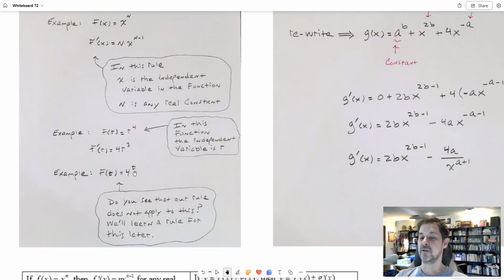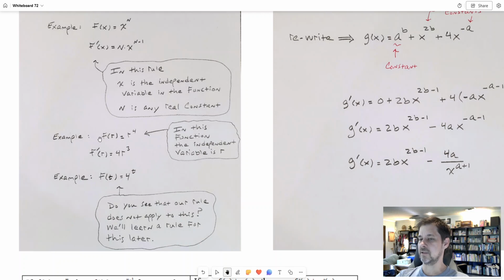And it's 4 to the power t. Now, would this rule apply to this function if you wanted the derivative? Let's see, think about that for a second. I know it has some resemblance to this other problem, which we could work by the rule, but looking at it, this is not a variable base to a constant power. It's the other way around. It's a constant base to a variable power. So even though it has some superficial resemblance to the rule, the rule is not applicable. We'll learn a rule for this later though.